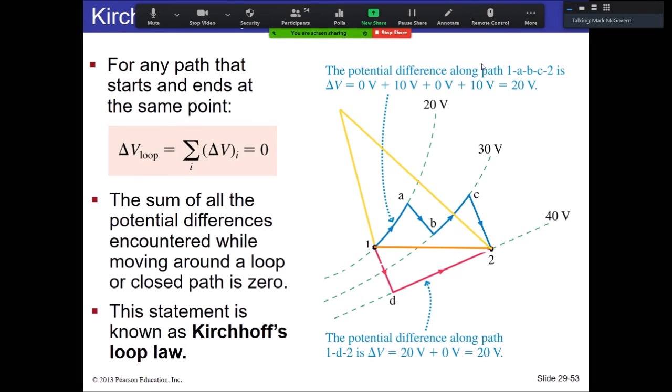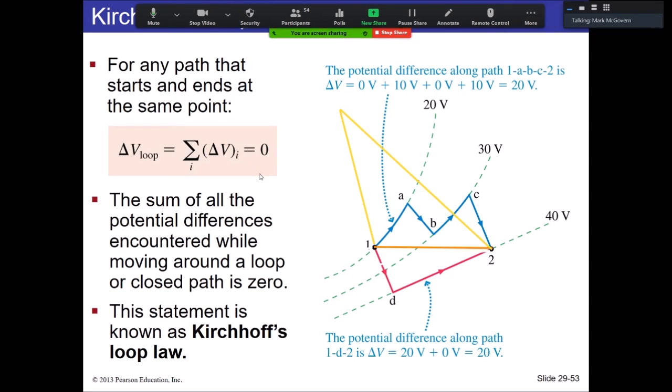Anyway, so what this means is this. What if I decide to loop around then? If it takes 20 volts to go on the red path, if I go backwards on the blue path, that's a minus 20 volts. That's the nature of conservative forces. That's the nature of the path independence. And so if you have a loop, you go from one point, you travel in a space, and you go back to the same point, you will end up with a potential difference of 0.